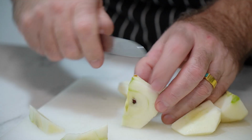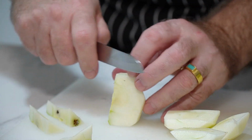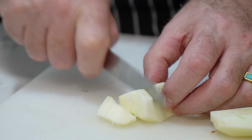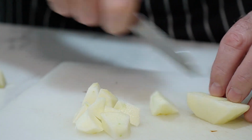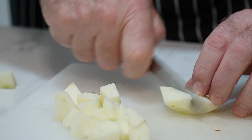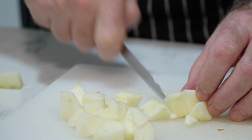I'm going to make some little cubes. They've got to be little because they're going inside our puff pastry. So we just want to be cubing some apple. Now, you don't have to be so careful with this, you know. Just cube them up.